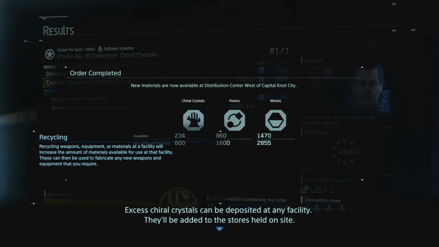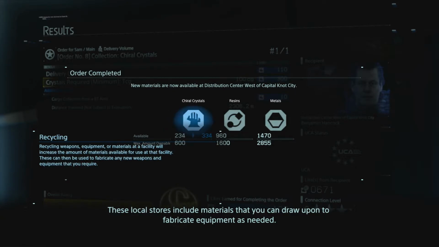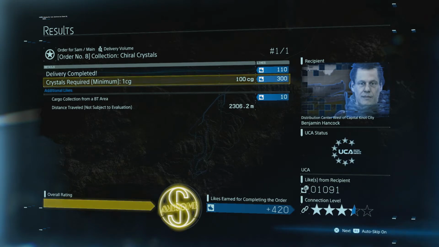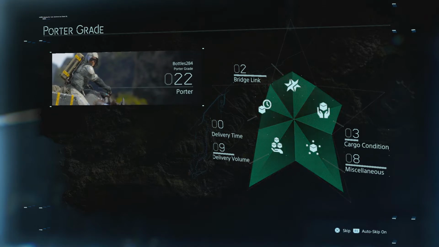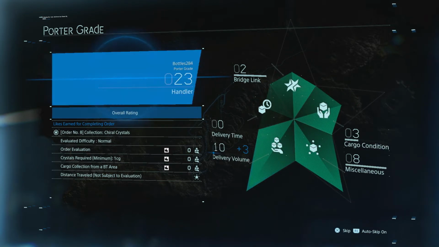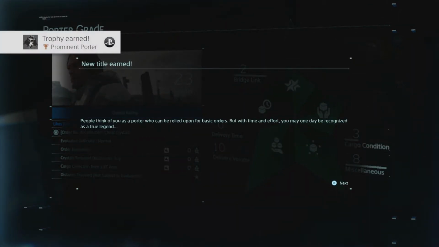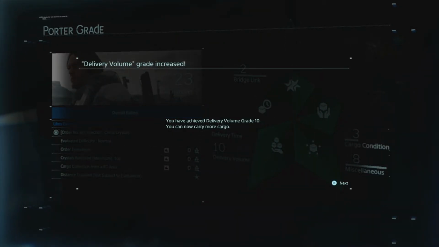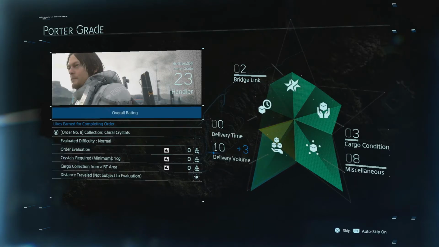Excess chiral crystal. These local stores include materials that you can draw upon for battery and equipment as needed. Nice. People think of you as a porter who can be relied upon for basic orders. But with time and effort, you may one day be recognized as a true legend. You have achieved delivery volume grade 10. You can now carry more cargo.